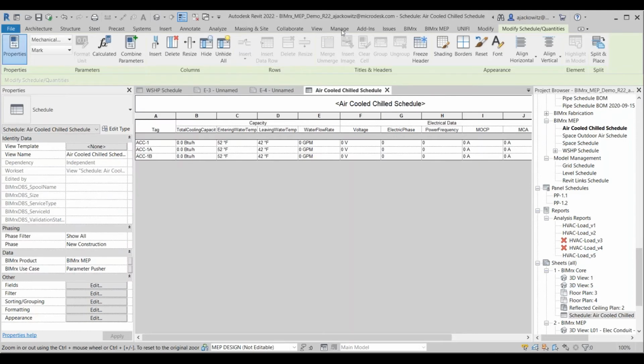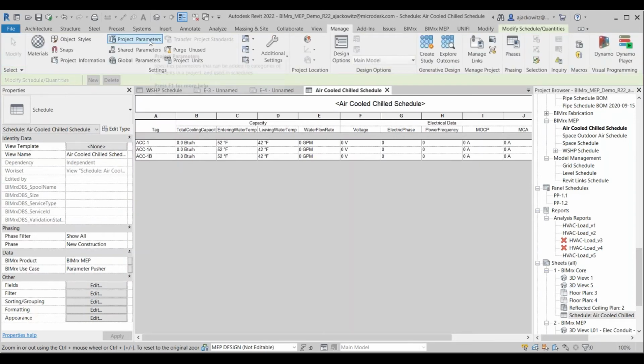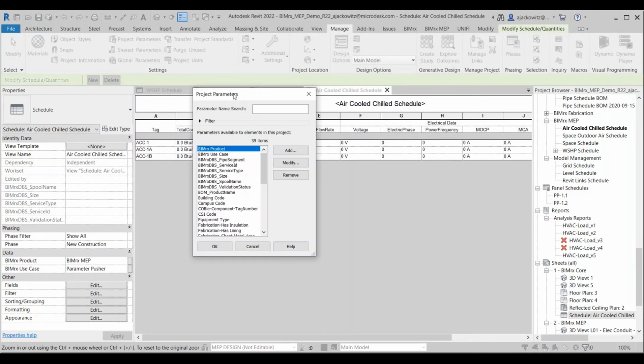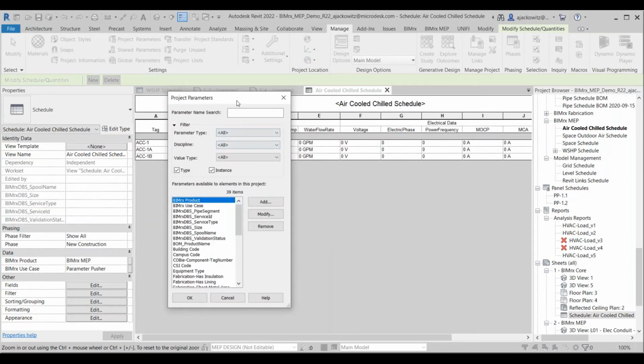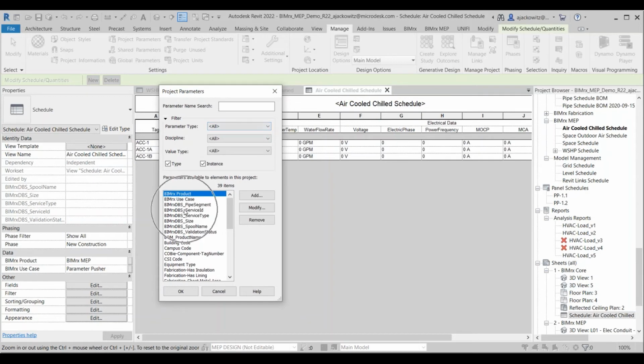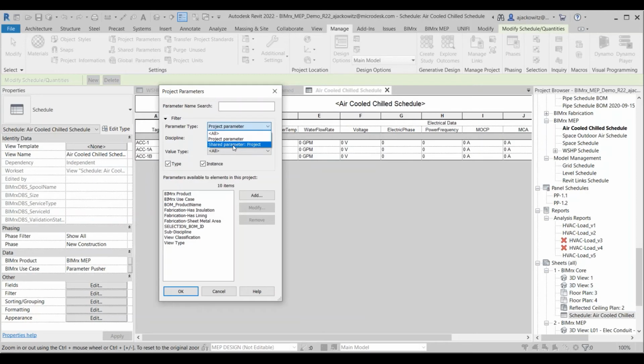I know we're jumping over to product parameters here really quickly, but just because it's the same functionality, if I go to manage product parameters, I can do the same thing. It's a little bit consolidated dialog box to fit in with the product parameter dialog box that's been legacy as well. But same thing, I can search by product parameter or shared parameters that are project parameters, right?